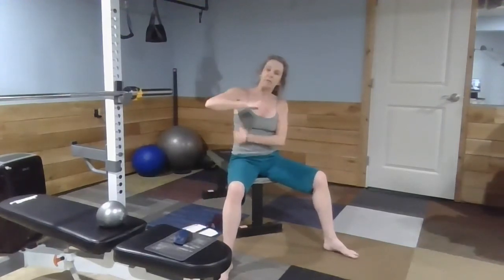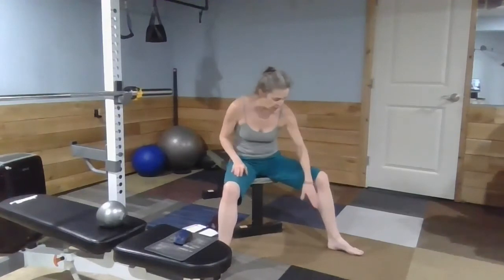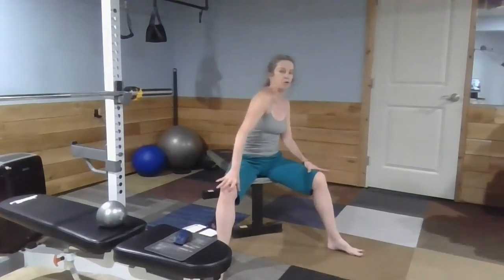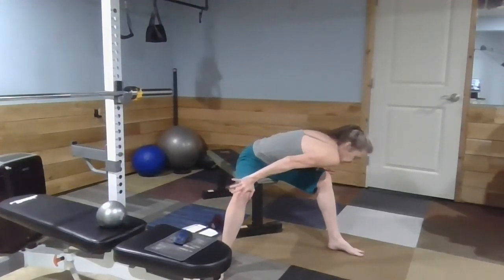We're gonna do that nice side body stretch. We've done it a couple times already, so we're gonna finish with it. Make sure that heel is in front of the knee. Hands here on those knees. Inhale, pull up. Exhale, my right shoulder is going to come all the way across to that left knee. Stretch that side body.